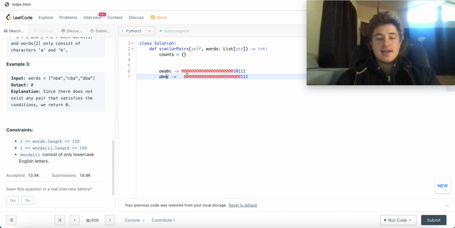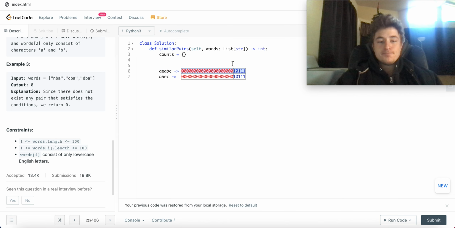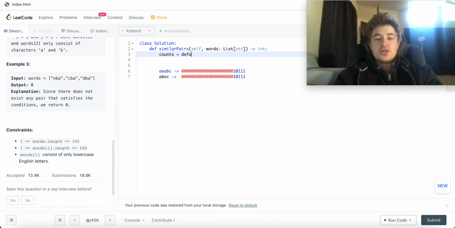Versus if we added an E to this, although they're not identical strings, we're just trying to keep a count of each thing. So this would be a 1, and then we'd say, okay, these things are equivalent. So then we could add that to counts. We could say the counts of this unique number, which could be anything, but using these unique letters, we'd add 1 to that. So maybe we should make this a default dict with the default value of 0.